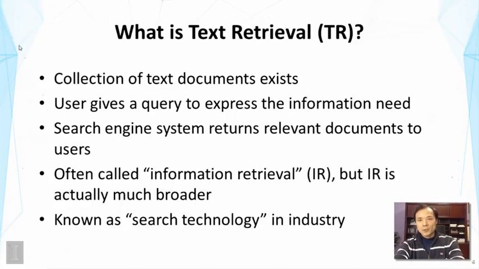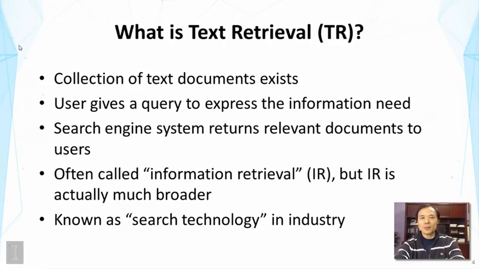So what is text retrieval? It should be a task that's familiar to most of us because we're using web search engines all the time. So text retrieval is basically a task where the system would respond to a user's query with relevant documents. Basically, it's to support the querying as one way to implement the pull mode of information access.